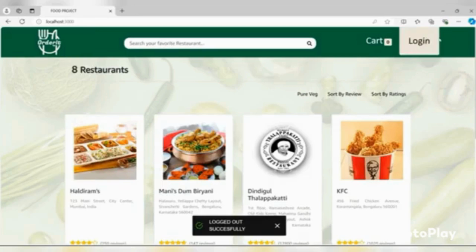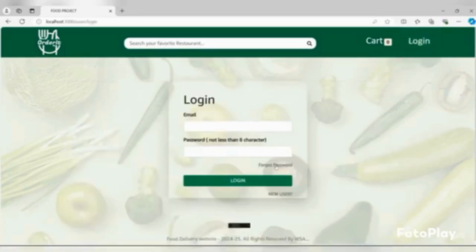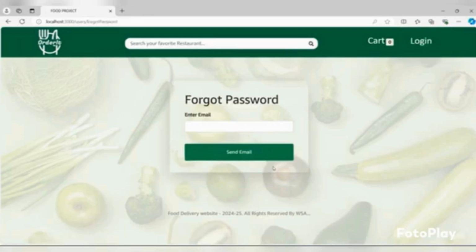So if I click login again, I will click forgot password. Then I have to put my registered email and click send email, and I will automatically go to the login option.